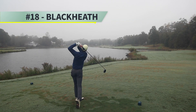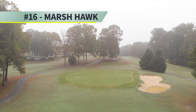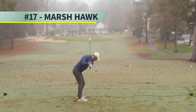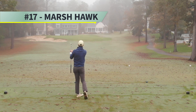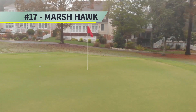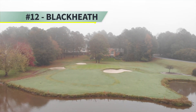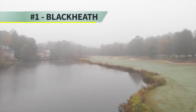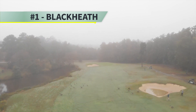Marsh Hawk is one of the more favorite courses of the three, and it's easily playable. You can shoot real low or real high. It's got pretty wide fairways, the bunkers aren't bad, and you can access the greens — not a lot of forced carries on Marsh Hawk. Blue Heron, you're going to have more forced carries. And Blackheath, you've got some water. It's not a lot that you have to go over, but there's a lot of water on the sides of the fairway and sides of the greens — there are a couple spots that'll give you trouble here and there.